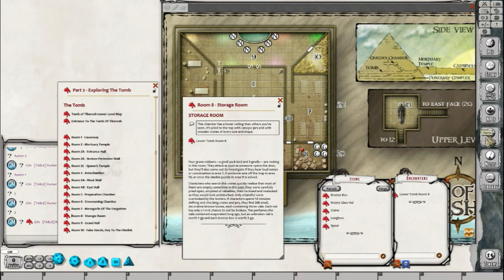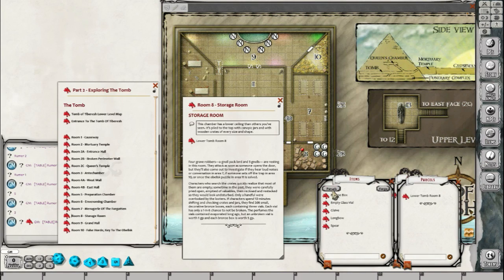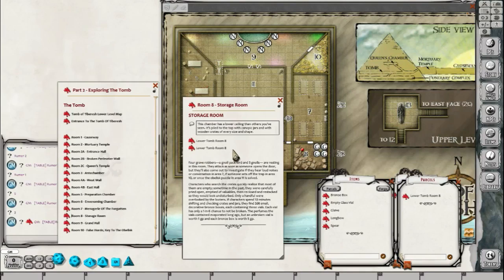Now for the items, remember, go to your parcels. After you click items, go to parcels, and there's lower tomb room 8. Piece of cake. And then you just highlight those. You hit B to bold them if you want to, or you could even change the text form. We'll put loot parcel here, and then we'll put Gnoll encounter. How about that?